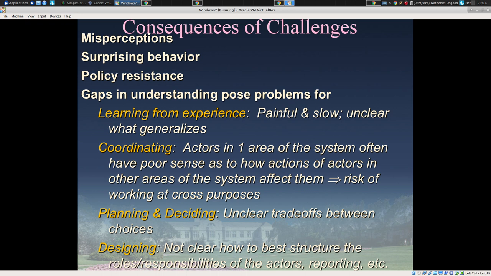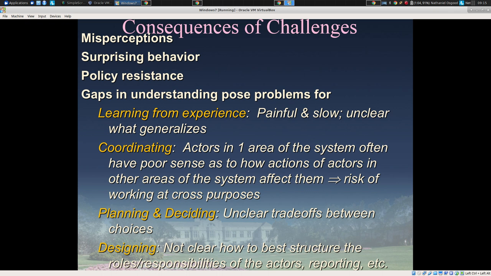We invest in resources and we get very little bang for the buck, or it even causes net harm, like the low tar cigarettes. And this makes it really hard to learn from experience in these systems, to learn from what went on again in Swift Current for applying it in Saskatoon, or Saskatoon to Toronto. It makes it difficult to coordinate because I don't understand how your actions affect me or how mine affect you. And so it's easy to try managing in a blind, siloed way where we run at cross purposes.